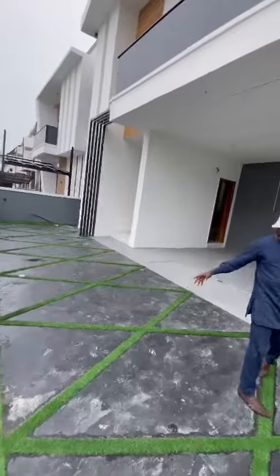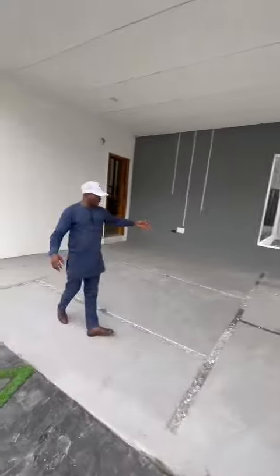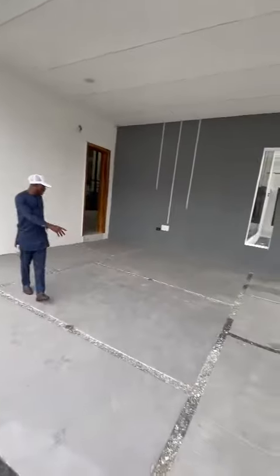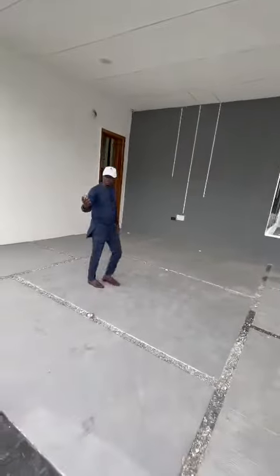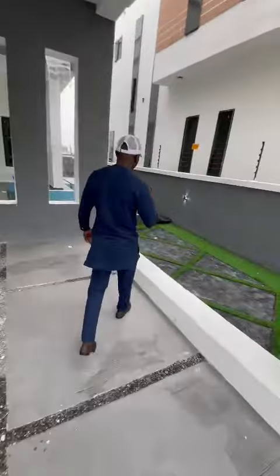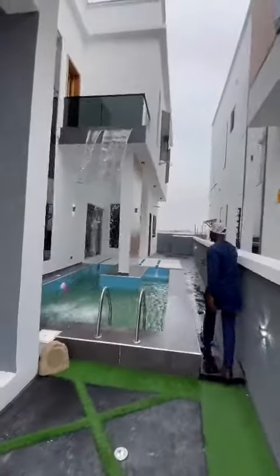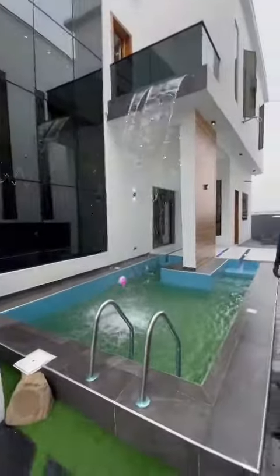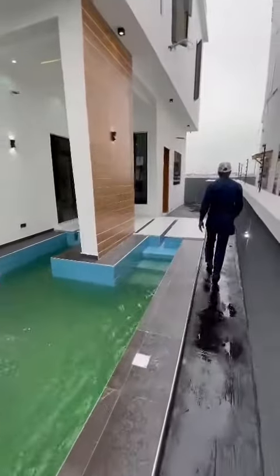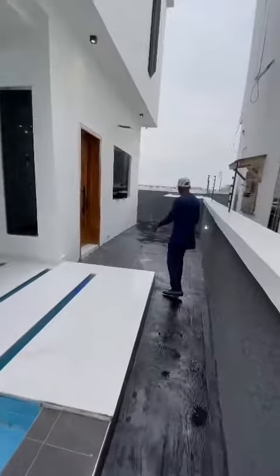For your children, this is your parking space — this is where you can park your Bugatti, your Ferrari, your Lamborghini, your G-Wagon. Under this place you can see the swimming pool on this axis and a water fountain. Check out the lighting and the space of this house — can you see this is your compound?